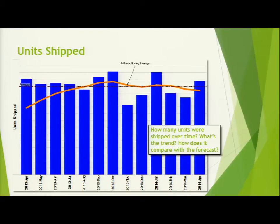And again, you can use all sorts of different kinds of trends. We just found that a moving average was the best way to smooth out the data, to look at our baseline capabilities over a longer period of time. And then we've got a dotted line in there somewhere to show us what our forecast was. So now we know how we're doing on a month-by-month basis compared to forecast, but from a longer-term smoothing perspective, capability perspective, we see how we're doing compared to that forecast as well.